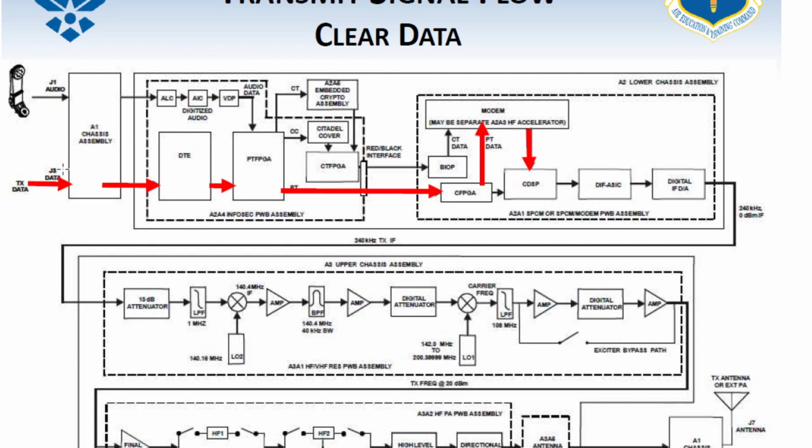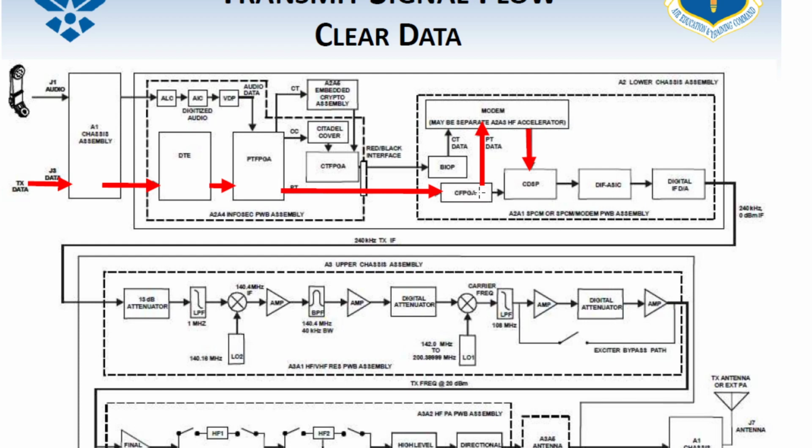Yes, sir. Perfect. So J3 digital data comes in down here, or digital information. It's going to go to the DTE, that's the data terminal equipment. It's going to hook into like a DS101 or DS102 hookup. It's going to go to the PTF PGA from there. And what is the PTF PGA again? Anybody? PTF PGA. The traffic dude. That's your traffic dude, your traffic cop. He's going to route the traffic, either CC or CT.